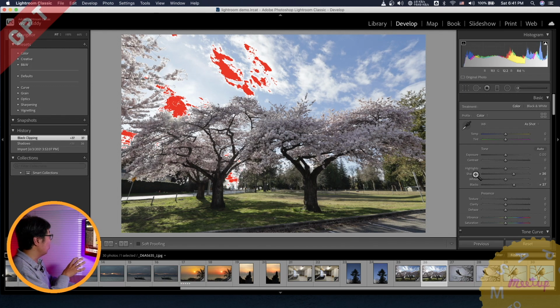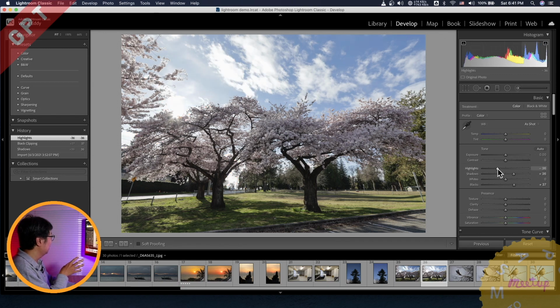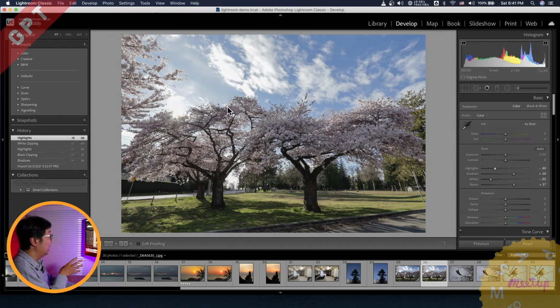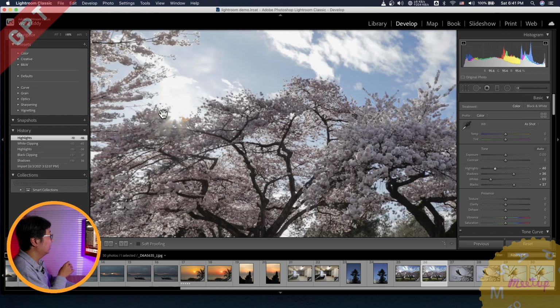so far the tree trunk, if I didn't zoom in, it seems very similar. And I try to lower, and you see here, there's no detail for me to bring back in this part. It's just gone.